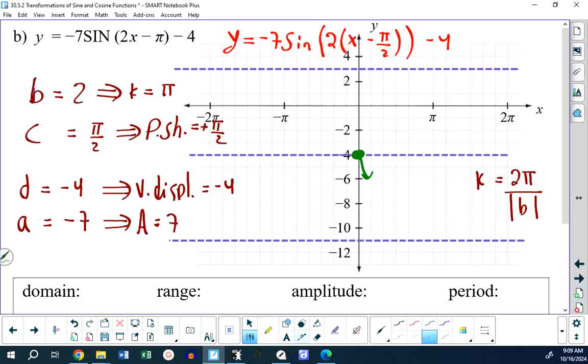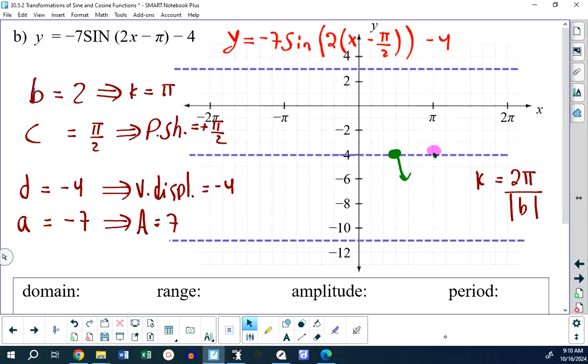Okay? And it's going to repeat every pi. So it's actually, and I'm not sure you want to draw anything yet, it's actually going to start here, and it's going to go down, up, up, down. Right? In between 0 and pi, it's got to do that full cycle. Except that's no longer the start point. Because of the pi over 2 phase shift, the start point now is here. It's been shifted pi over 2 radians to the right, so we're going to take that start point and move it pi over 2 radians to the right. Then we can draw it, and everything else is the same.